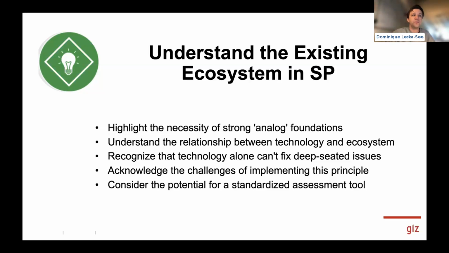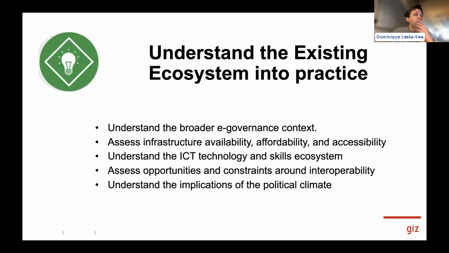Experts often find these principles fundamental in theory, but challenging in practice. Given the broad range of topics covered by this principle, a standardized assessment tool like the ISA guidelines could be a good benefit. Understanding the broader e-governance context is crucial to avoid developing isolated systems and to ensure that digital social protection activities are built upon a wider e-government foundation.